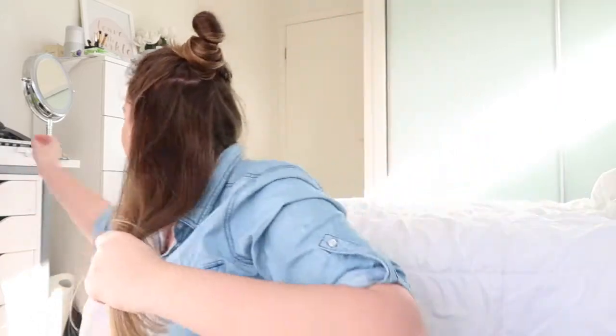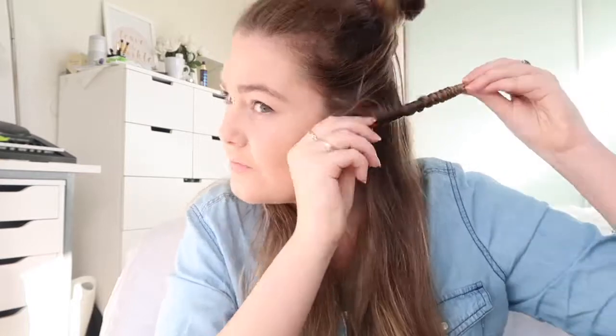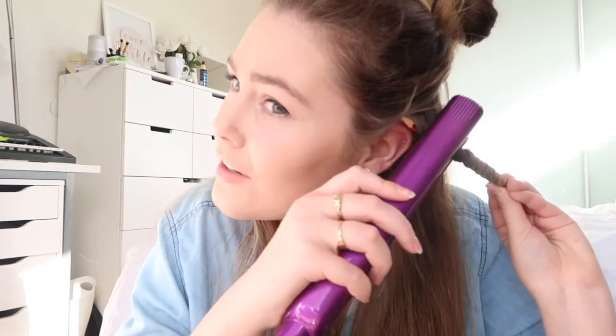I'm gonna grab him. Oh shit. I'm gonna grab this mirror so I can kind of see what I'm doing, because this viewfinder is very small. I'm excited. I really hope I don't burn my ear off. That would be tragic. I haven't watched a tutorial or anything, so I don't really know what I'm doing. I'm just kind of going with the flow. Also, I have no idea if this is really bad for your hair.